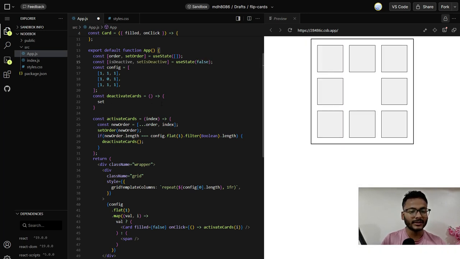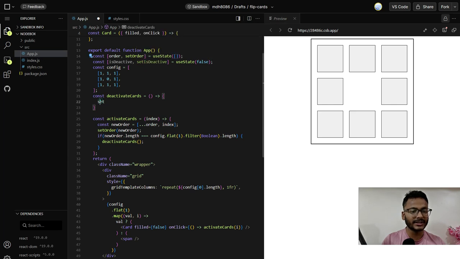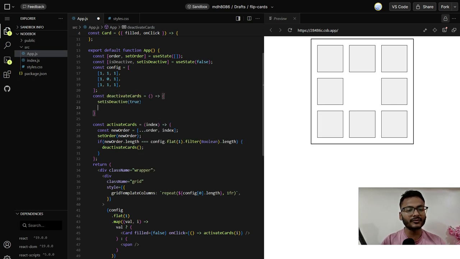Okay, if it is deactivate, then make it activate, so it will be true. Then we are going to do one thing, like setInterval: as soon as it is activated, the setInterval will take place, and in the reverse it will deactivate that grid.